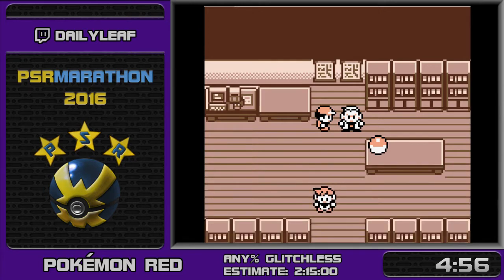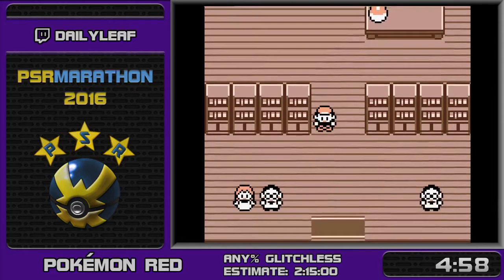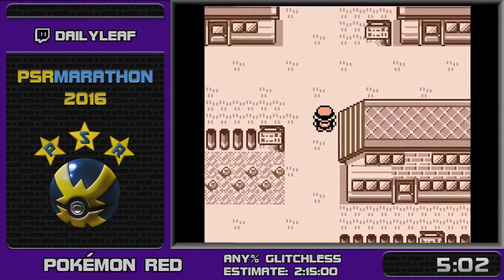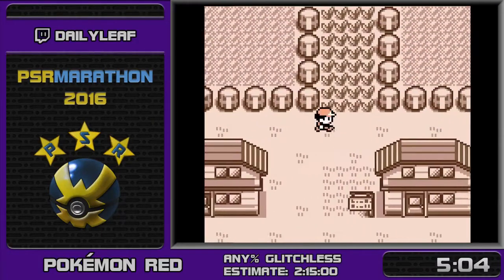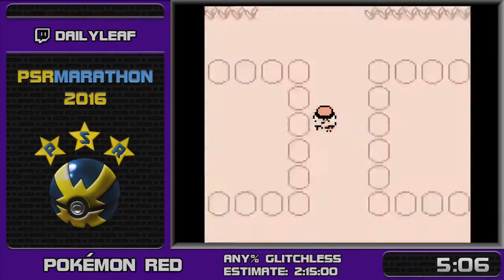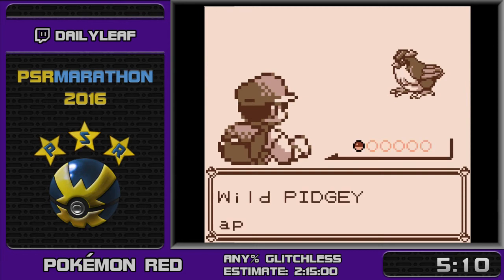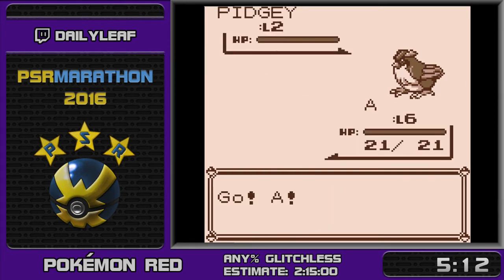Most of the strats will depend on how good the Nidoran is that I'm gonna catch, and if it's good, I'll be able to do a lot more risky strats, whereas if it's a really bad one, I can't do the risky strats because it's too risky.